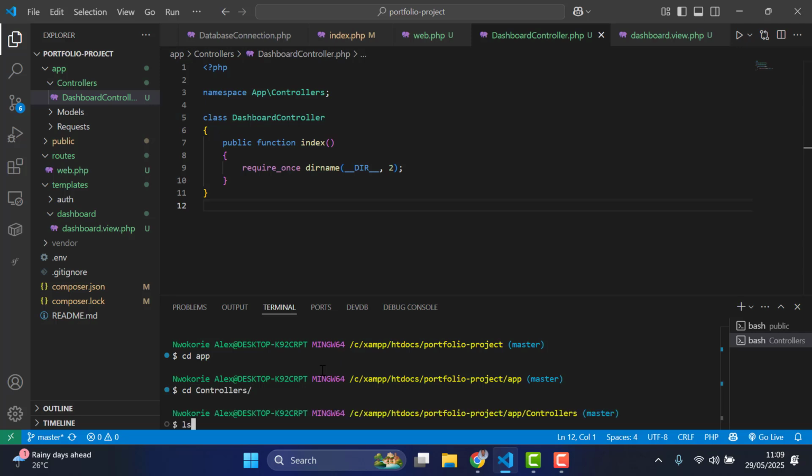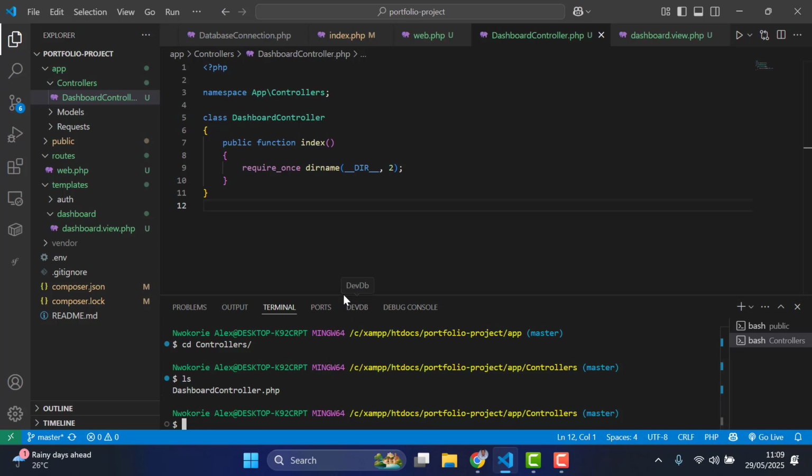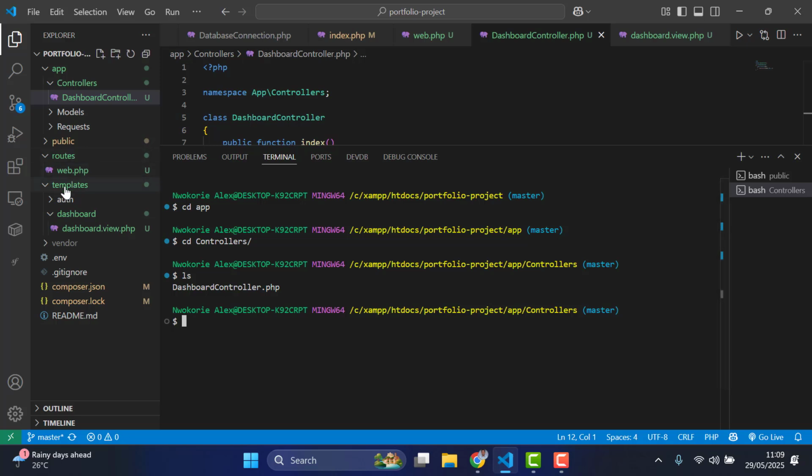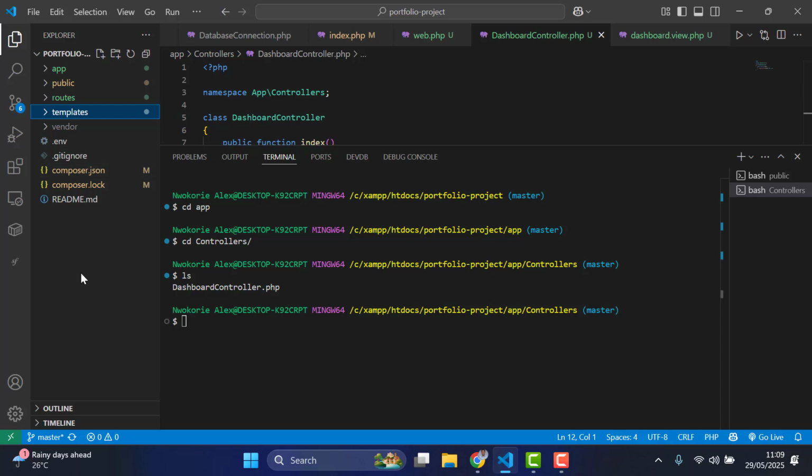Inside controllers, I have the dashboard stuff. And now my goal is to access these templates, this template directory. Let me collapse all of these things. So the app is in the location of where the templates are. But I'm not already inside of the app. From inside the app, I still enter another directory called controllers before I come to access this file.